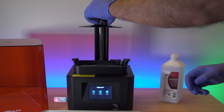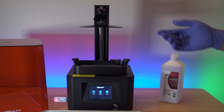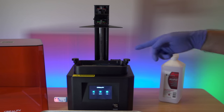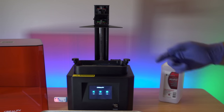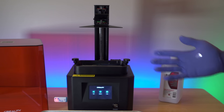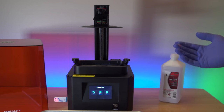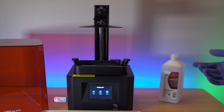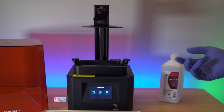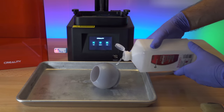Because we're going to continue printing I'll just put the plate right back on and we're ready for the next model. If you were finished printing, you'd simply wash the build plate, drain the tub of resin through a filter back into the container, and wash the tub with alcohol — that's pretty much the whole cleaning process. It is a little bit involved, but the main concern is the smells from the alcohol and resin. Alcohol evaporates quickly and gets quite strong, so ventilation is very important.